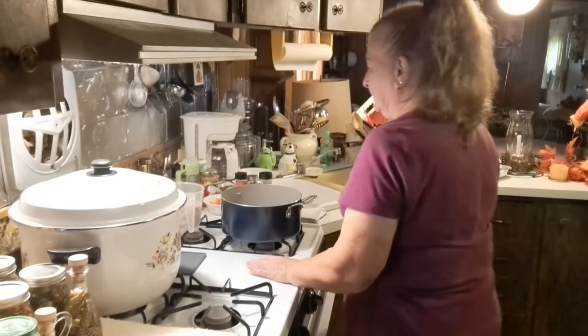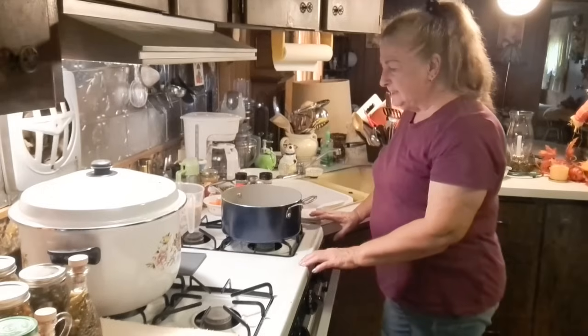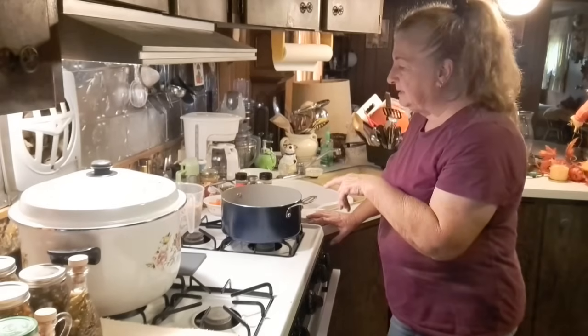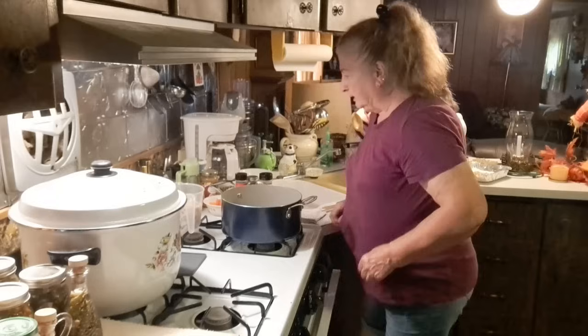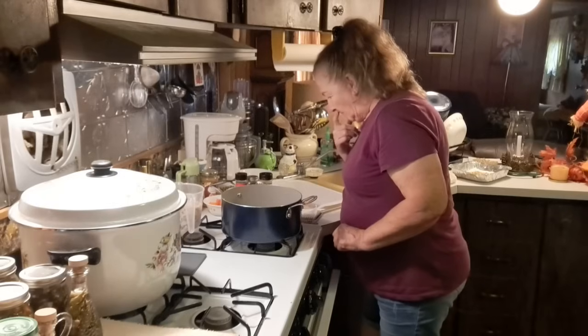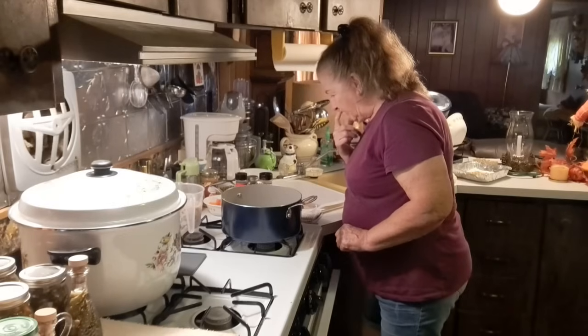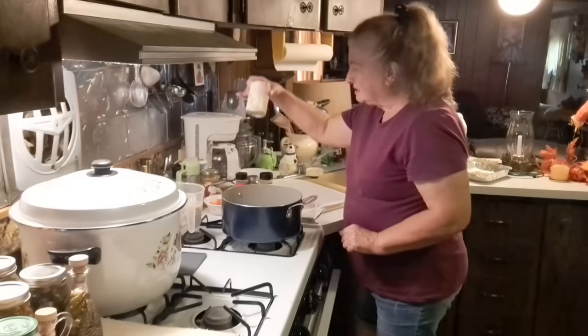Well, y'all, I got my oven heating at 425 degrees. We're getting ready to make a chicken pot pie. So bear with me. Okay, first of all, we're going to put our veggies. We've got chicken. I got a can of chicken soup.